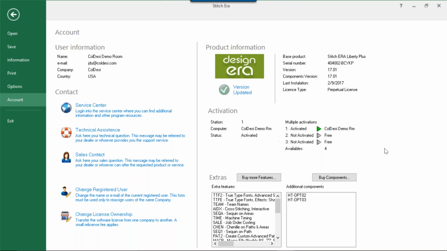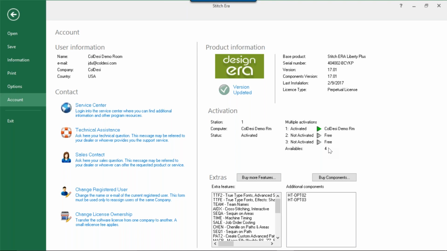The other change is you have up to 5 computers you can activate the software on at any given time. It used to be 3. And by the way, this is a common question we get: what happens if I need a 4th activation? I had 3 computers that were wiped out, now I have a 4th computer and I need to put software in. Do I have to buy the software over again? No, you don't. When you install on that 4th computer and you go to activate it, it'll ask you to deactivate one of the previous computers. And then once you deactivate it, it'll allow you the extra activation there.